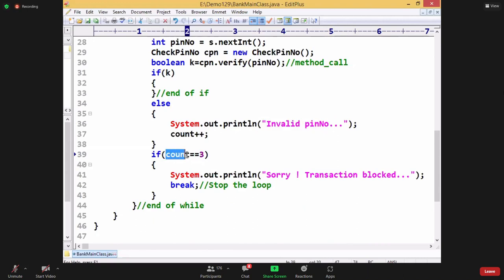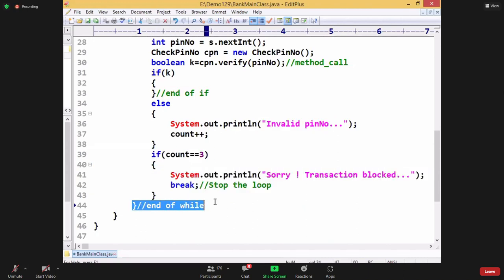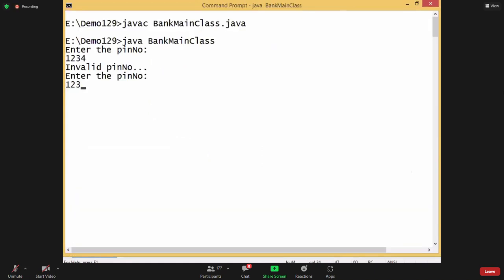Now, 1 equal to 3. This is not true now. Okay, right. Again, repetition is going on or not? Repetition is going on. One more time. 1, 2, 3. Same, no? 1, 2, 3 not available.